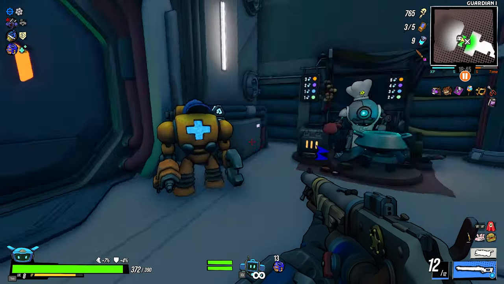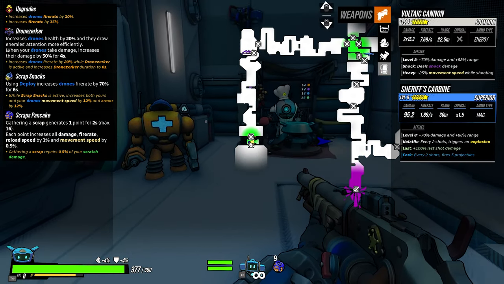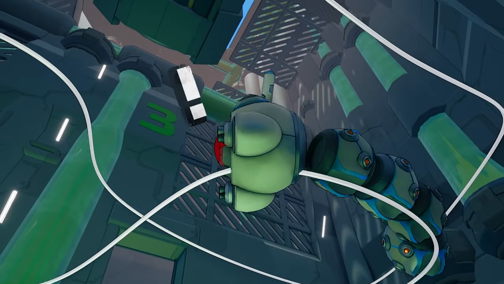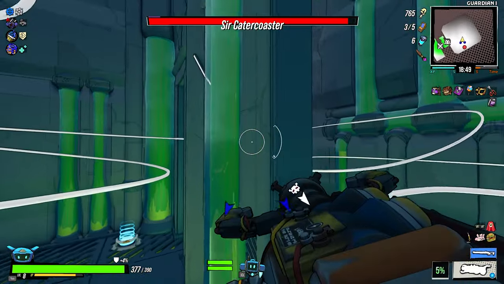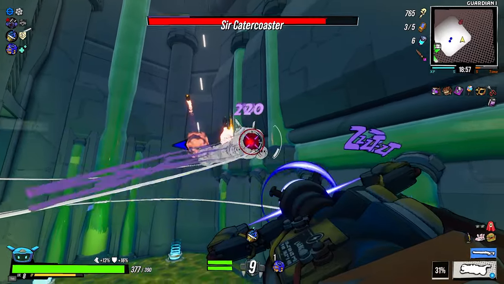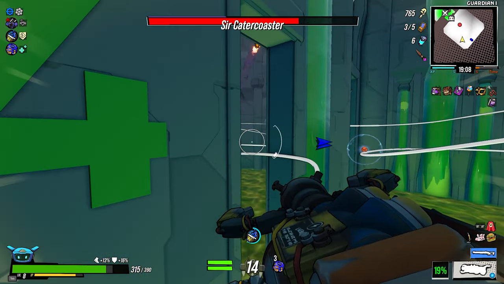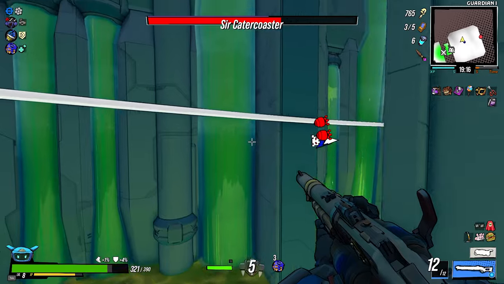Let's upgrade the voltaic cannon. Sheriff's carbine. Sure, why not? Can we get anything Gucci on this one? On the voltaic cannon. We can't. That's fine. Sir, Kainer Coaster, let's go. Drones, my friends, you got this. Oh my god. How did that happen? Where is he? Hello? Let me follow him.